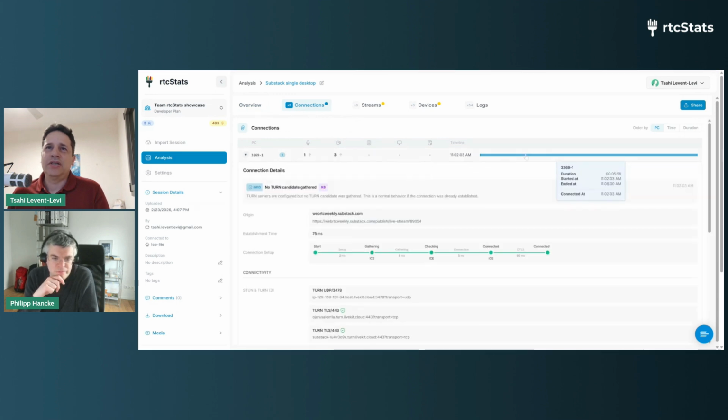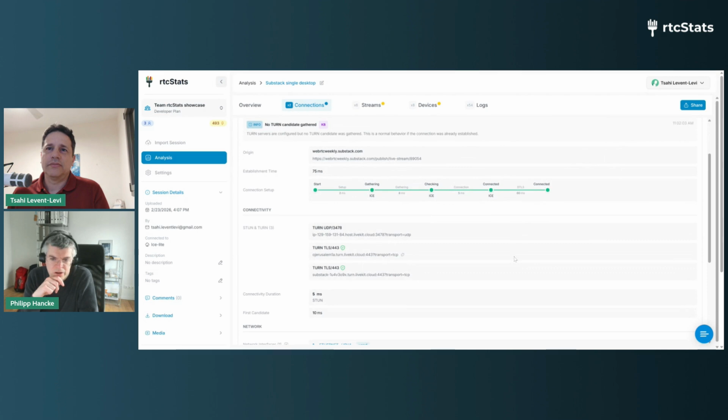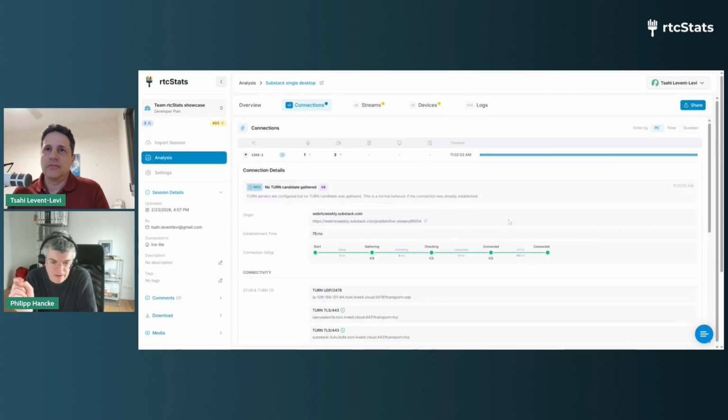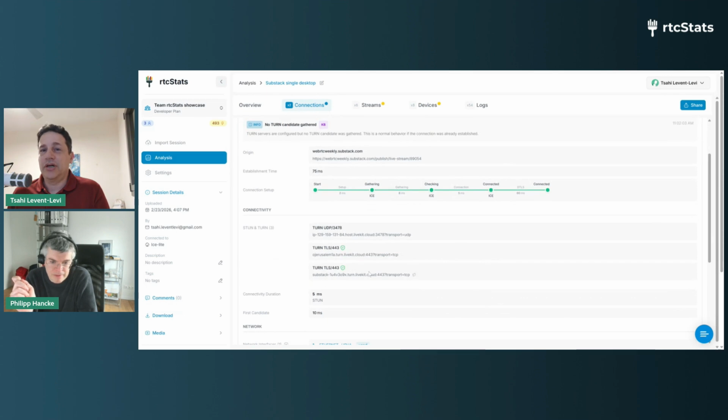Anything to look at in the connections? Well, it is a relatively short ICE connection time, 5 milliseconds, which is very, very low. That's because it's connected directly through a server, and as you can see from the host name, a server very, very close to you, which is good deployment practice for infrastructure. What is surprising is that the DTLS handshakes then still take 60 milliseconds or 12 round trip times.